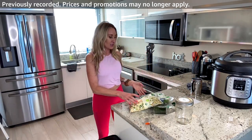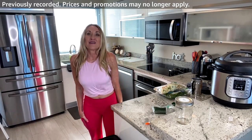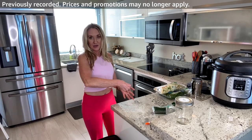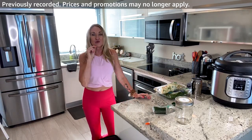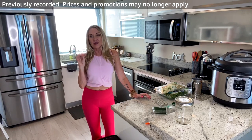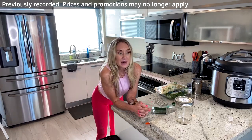And one other thing I want to talk about is your sweet potatoes. Now, sweet potatoes, I talked about making them, and when they first come out of the oven, you can sprinkle the nut butter on there, and it melts, and it's ooey gooey, and so delicious. Add some cinnamon, or since it's the holidays, maybe pumpkin pie spice or some fun spice, and some fruit makes it super, super amazing.